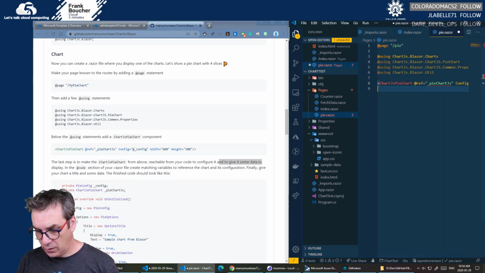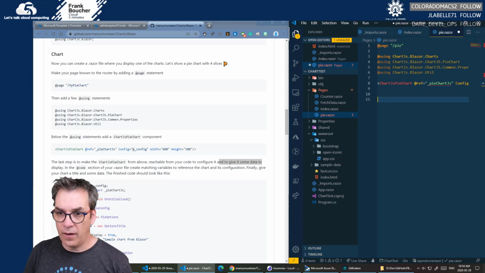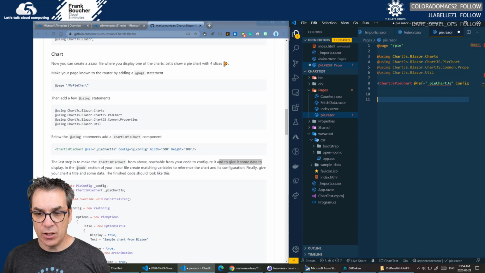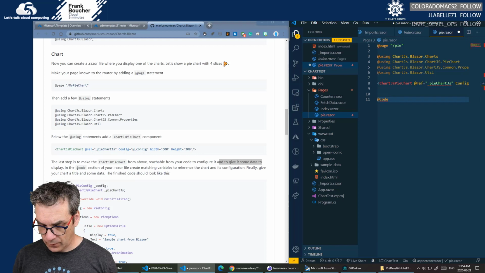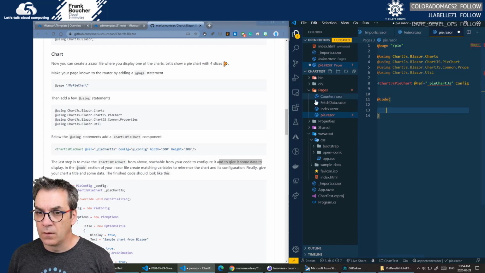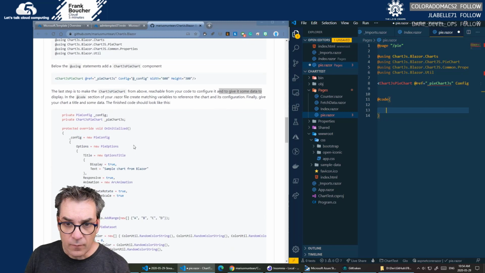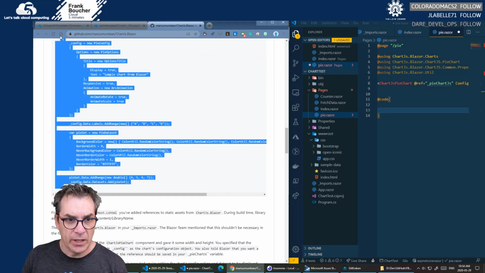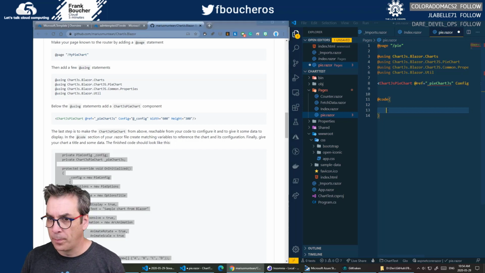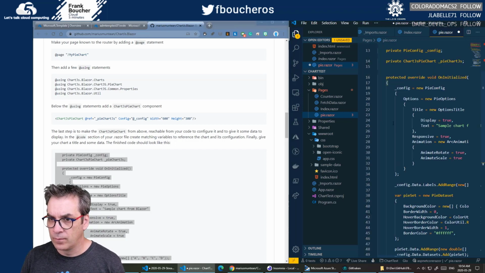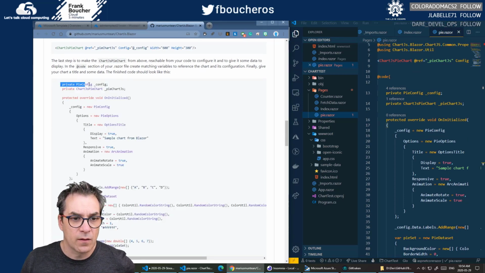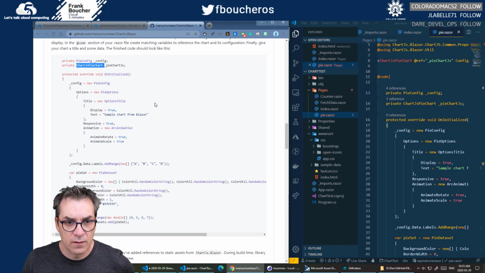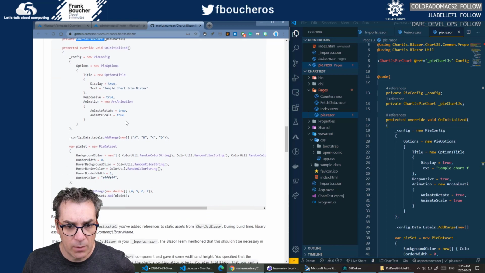Okay, so we could do a component page, but right now we'll just do it in the same section. Right, like that. I'm going to paste this. So what it does, there's two variables, the pieconfig, the chart, and on initialize, and so on.